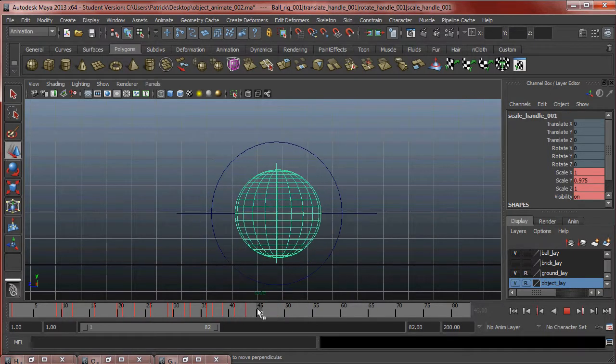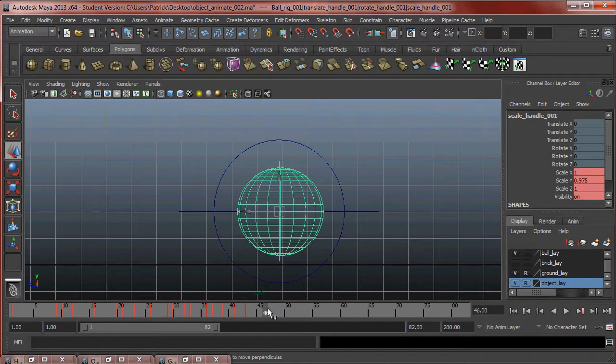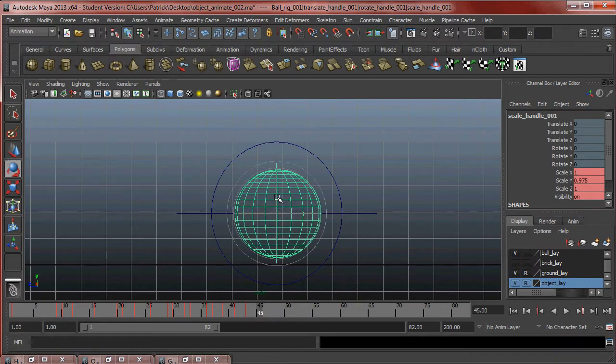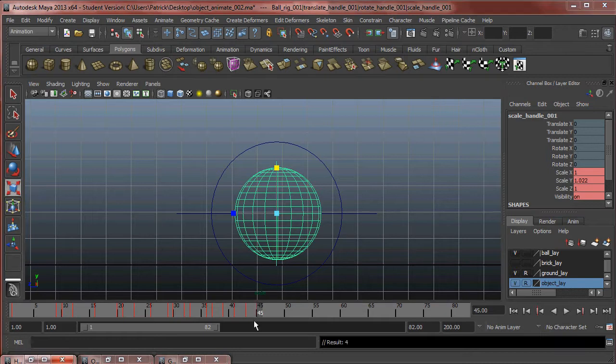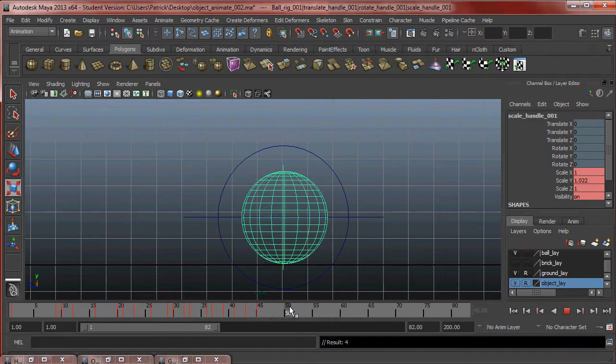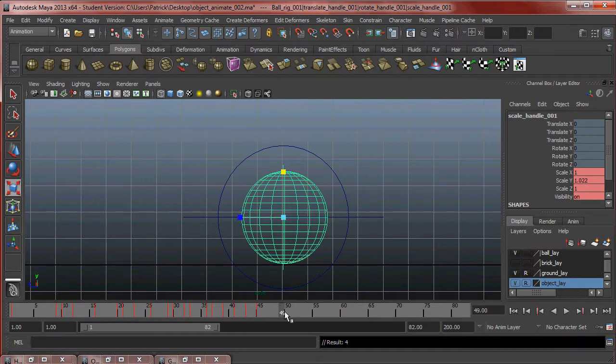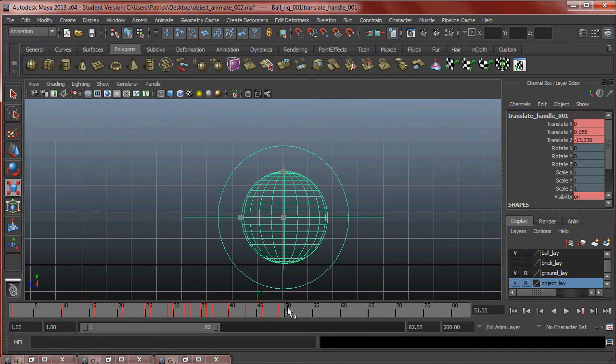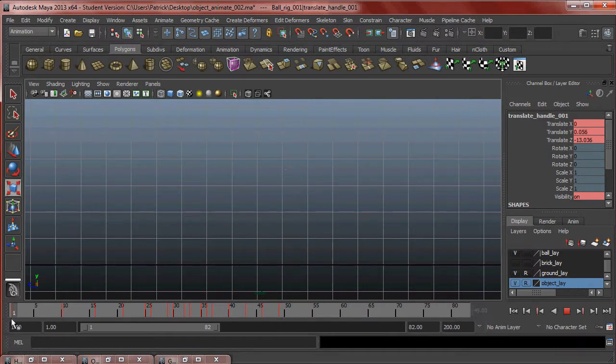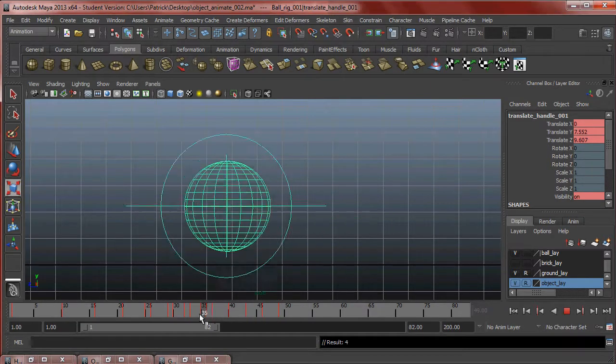So it's at the height of the jump here. So I'm going to elongate it real quick. Barely anything. And I want to land the last keyframe. I want it to be at its original mass. So it's 49 as the last keyframe. I go to 1. That's the original mass. Middle mouse click and drag all the way to 49.